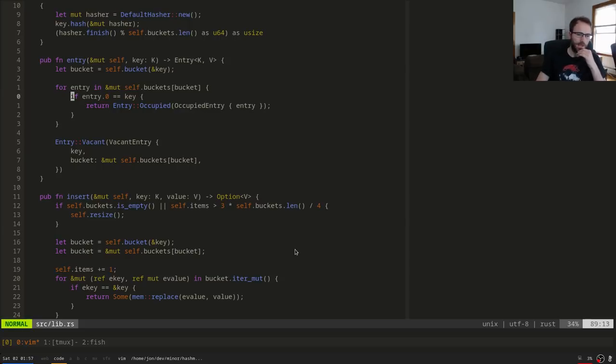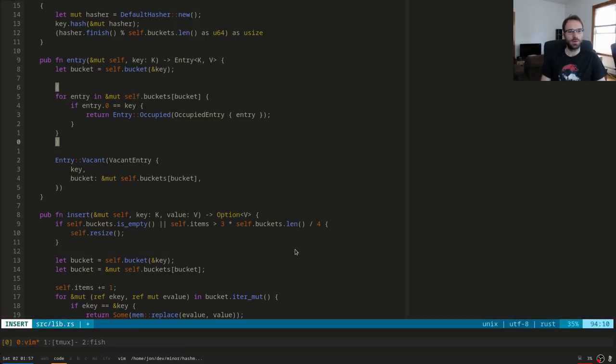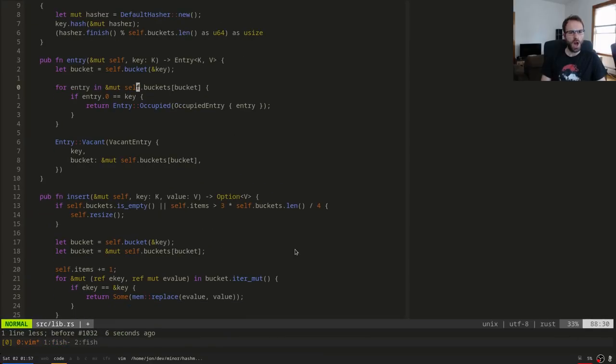I have no idea why this is not letting me do that. Because entry here should be safe. So entry is a pointer into self.buckets. If we match it, then we return it. And return should be safe. So the question is, why is this borrow of buckets not allowed when the borrow of buckets up here should be done at that time? And it doesn't even help scoping this? It's very confusing.